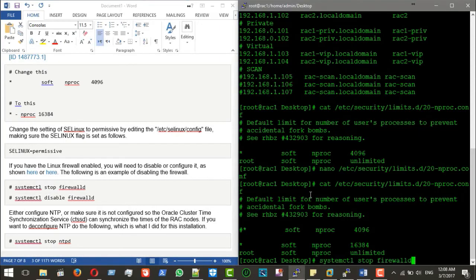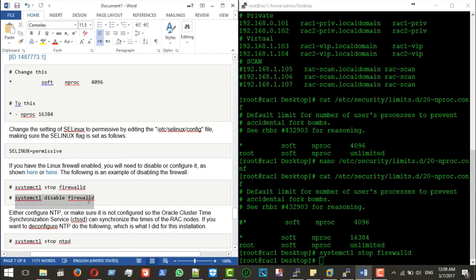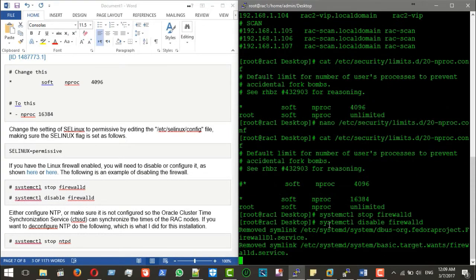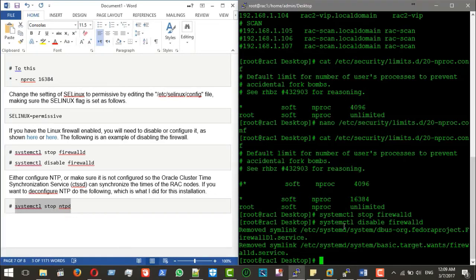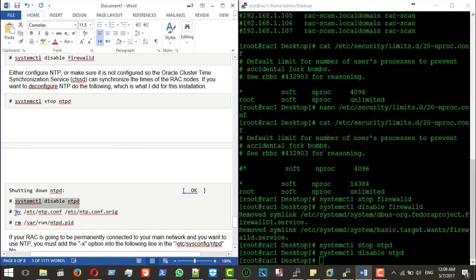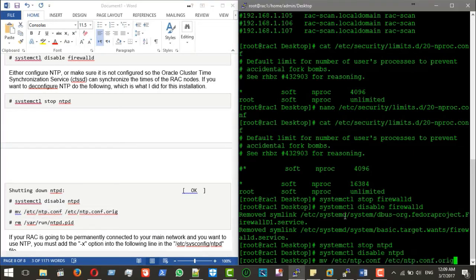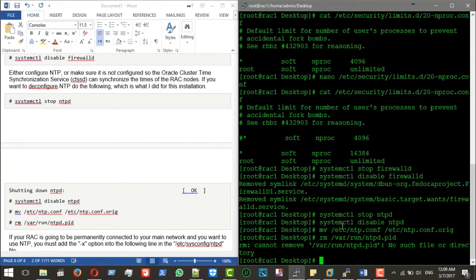Here we need to stop the firewall. So systemctl stop firewalld. And here also we will disable it, so it will not run again. Also the same for NTP. NTP is the time server protocol daemon; we will stop it also. I think we also need to disable it. Yes, disable this one. The same. And also remove the file in /etc, if we have it. I'm not sure if we have it. Okay, we have it. And remove the one in /var, the same. Oh, okay, we don't have it. Okay, clear.